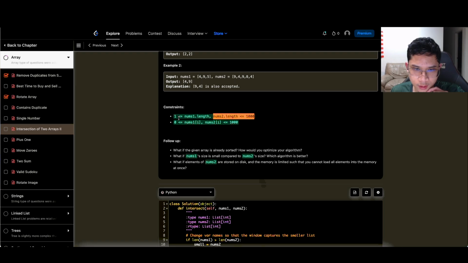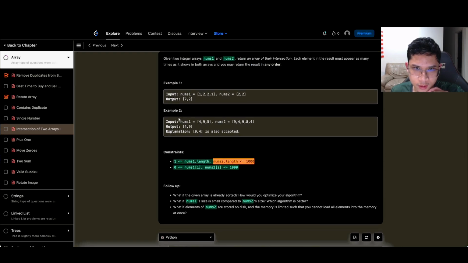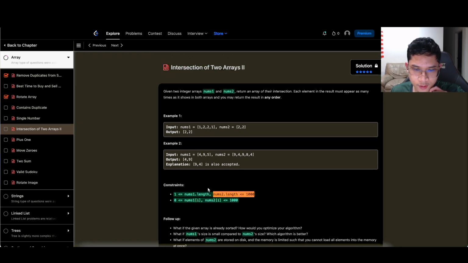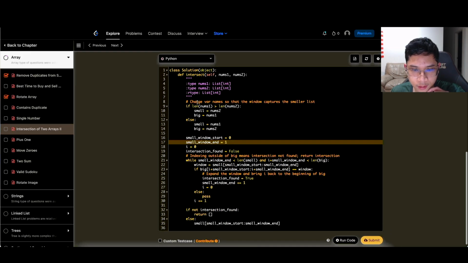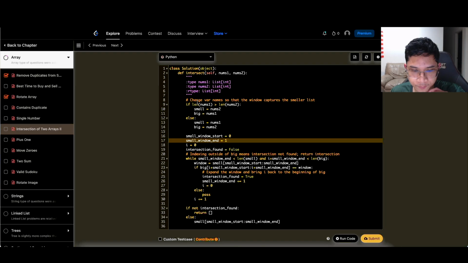I'm not sure. It feels like a weird thing to have. I'm just going to assume that nums2.length is also greater than or equal to 1, because otherwise this seems like a weird thing to say. You're telling me the lower limit of nums1 length but not the upper limit, and then you're not telling me the lower limit of nums2. So that's why I believe that they share the same bounds.